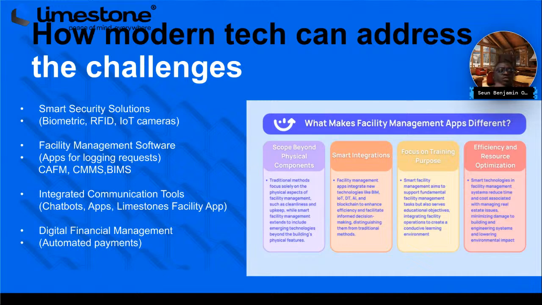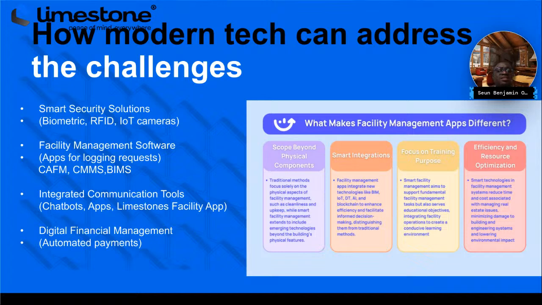Because by the time you use CAFM, computer aided facility management, of course, that's one of the first software, computer maintenance management systems, BIMS, building information management system, all these software increase efficiency. Of course, integrated communication tools using chatbots ensure that you have a real-time response to all your residents at expected time.